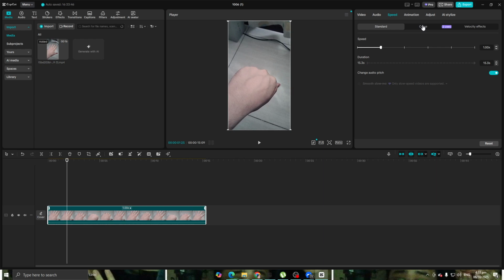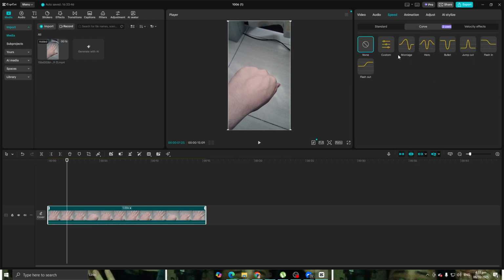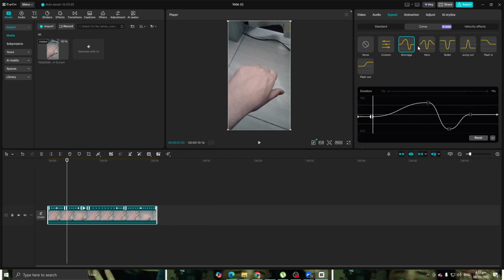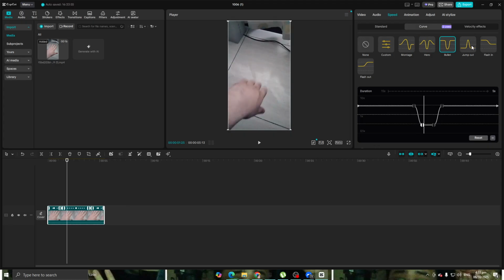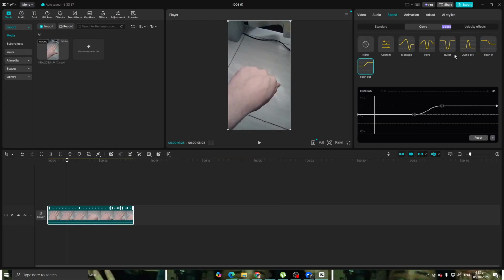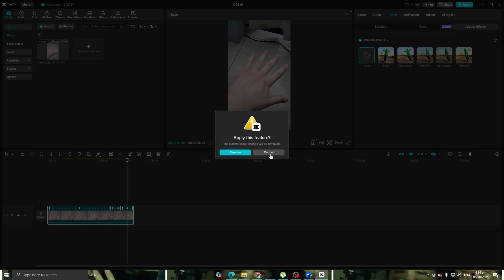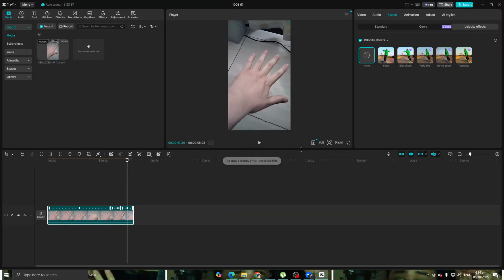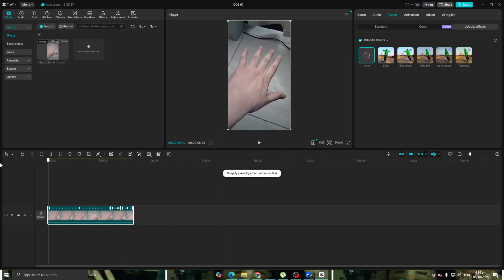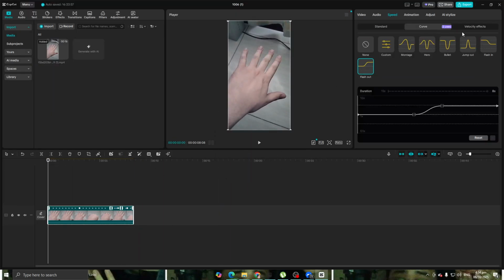Now we have the curve right here. With the curve you can choose montage, hero, build, jump, but those are already built in. Those are the things that some people usually use. Okay, so go to speed, and we have the velocity right here. But the current speed change will be removed. So we're gonna remove it. I'm just gonna show you that before I teach you the curve.